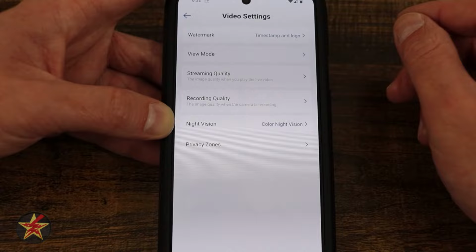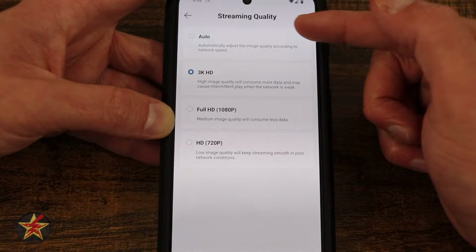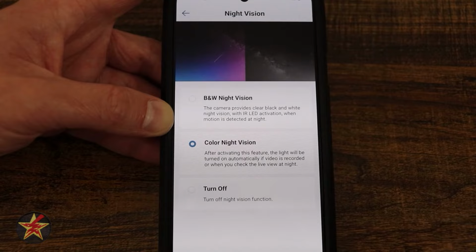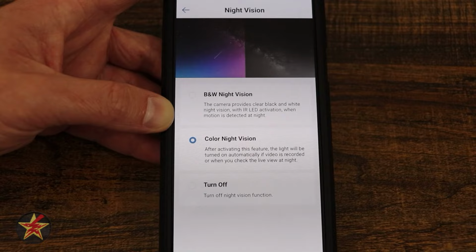Streaming quality. This is another area that you can access that. Auto, 3K, 1080, or 720. Recording quality. Well, how do you want these to be recorded? Night vision. How do you want things to be recorded at night? In my case right now, I have colored night vision that turns the LEDs on. I have black and white if I just wanted classic black and white with the IR. And then I could turn this off completely by selecting that.